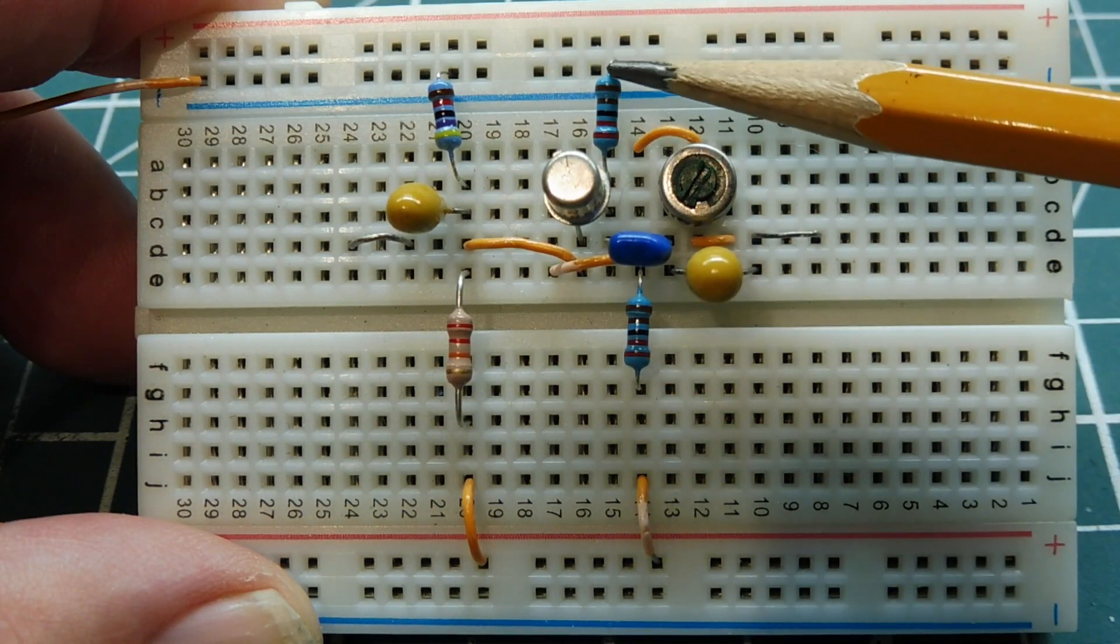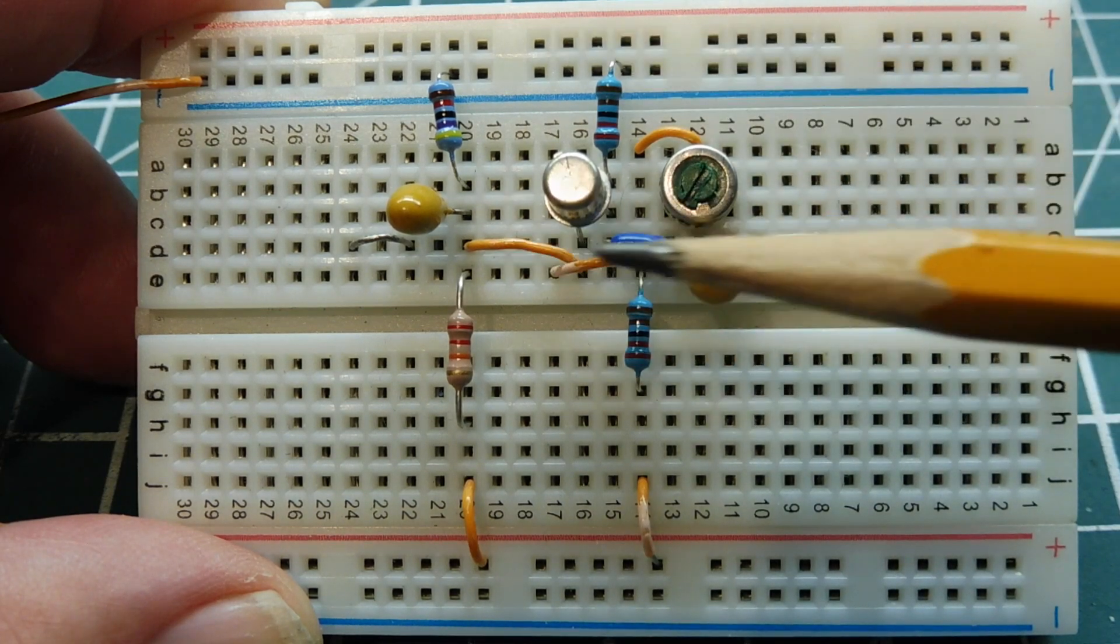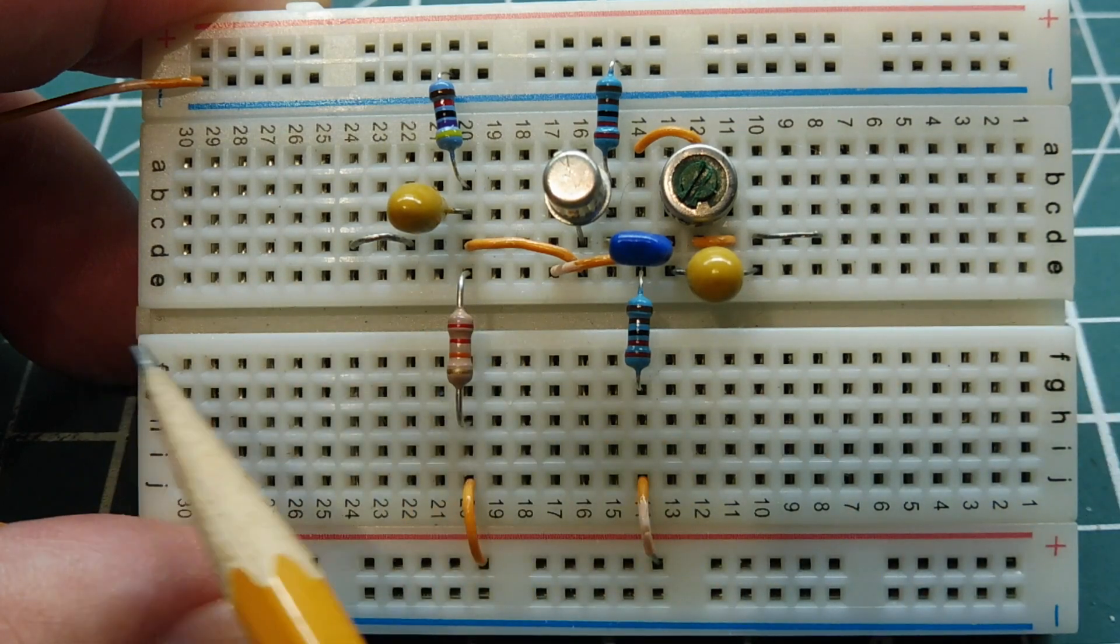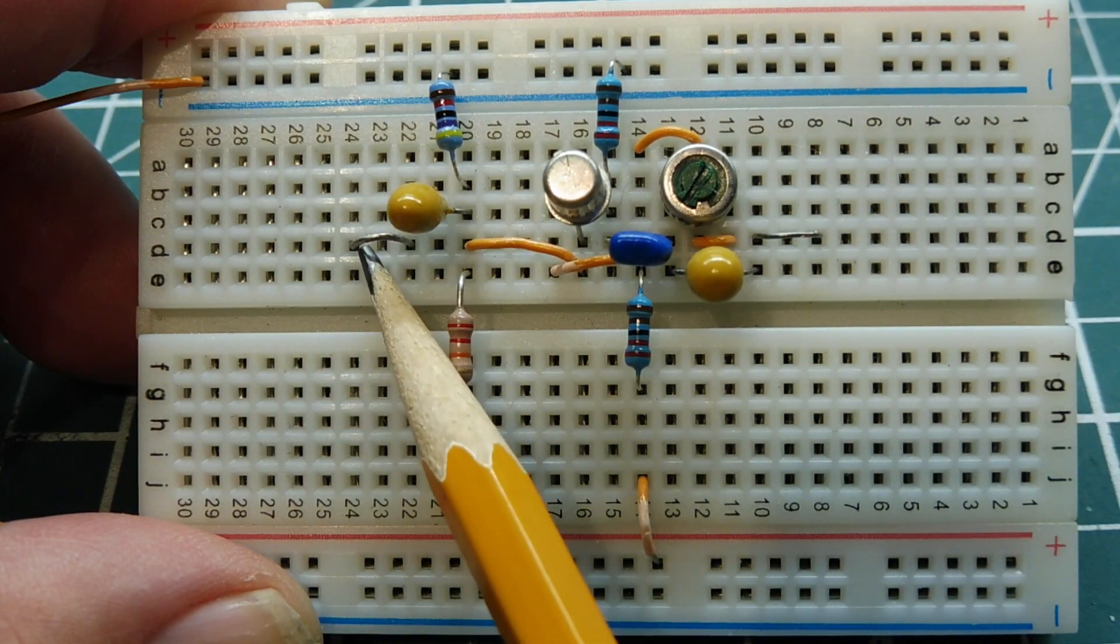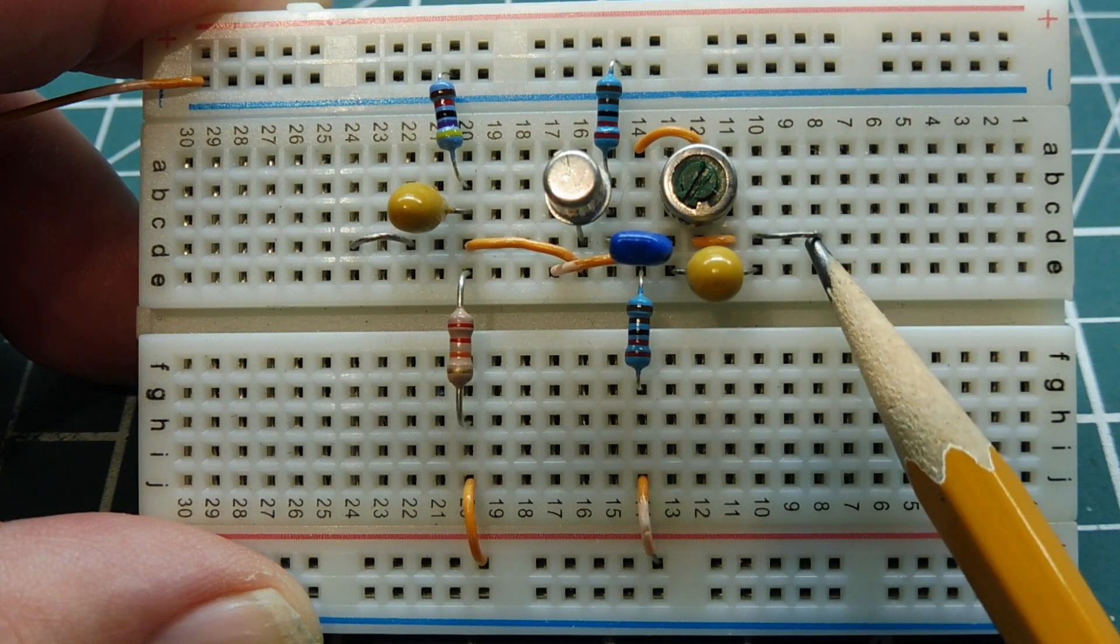The load resistor, the top resistor, and the emitter resistor are the same value. So the gain of the circuit is one, it's a unity gain. The input is fed into here, into this decoupling capacitor. And output is taken off the collector of the common emitter amplifier.